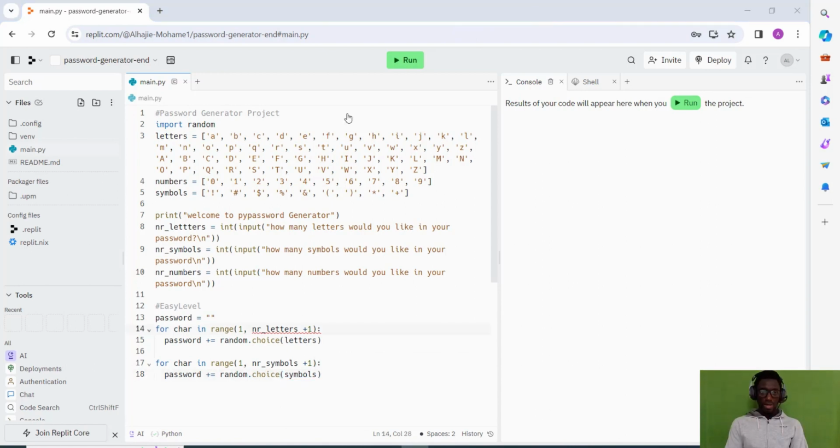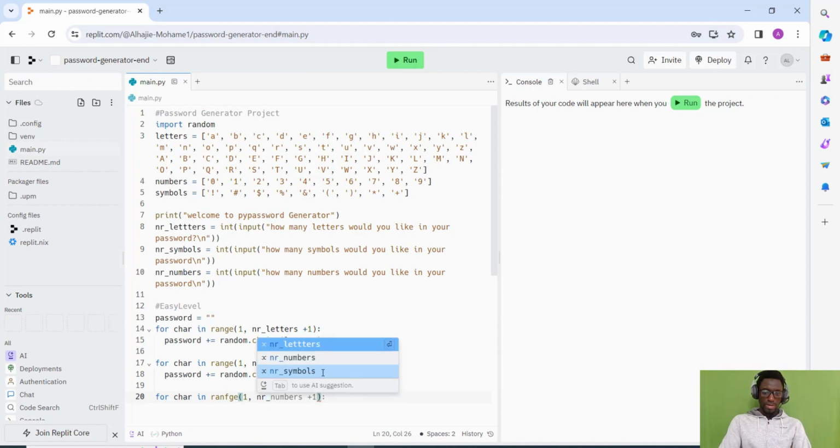And the final one here is for character in range, we say 1, numbers, say +1, then we close our colon.